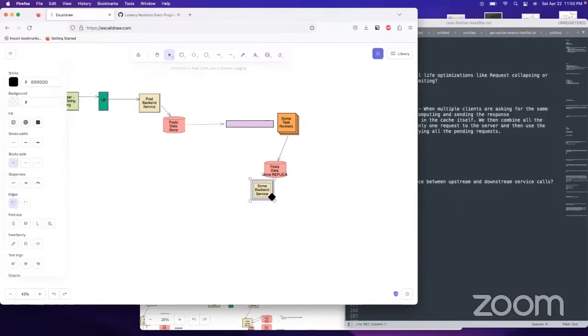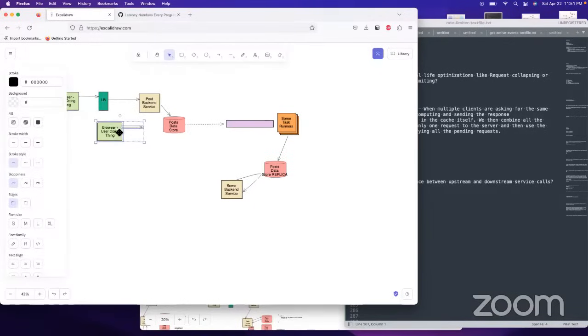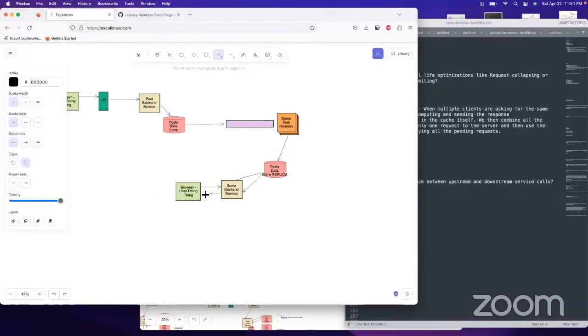They're replicating your data. Maybe they're going to do a bunch of OLAP or something, and then you've got this other data store and it's reading off of it. So the upstream and downstream services that I want to talk about here are this one and this one. And then we've got maybe something else where they're doing reads. So this guy wants to read that replica. Well, this data store is downstream from this one. This one's the source of truth. This guy is upstream and this one is downstream. So you've got your upstream service and then you've got your downstream service. The data is flowing down the stream. That's how you can think about it.